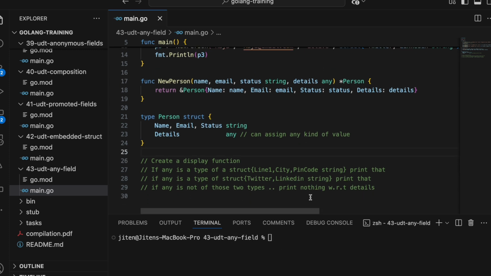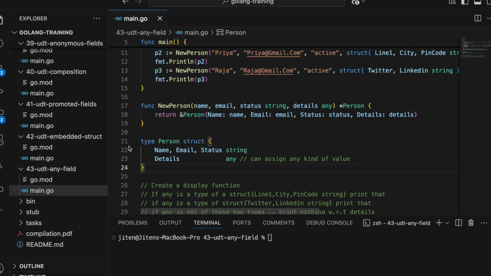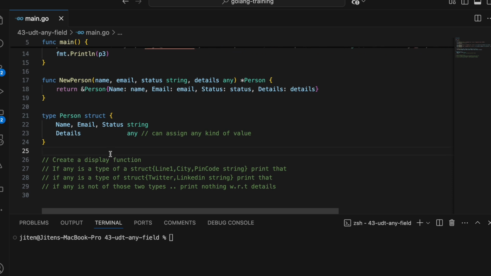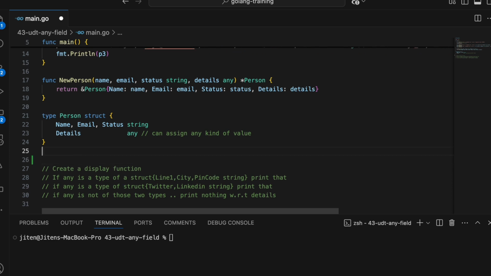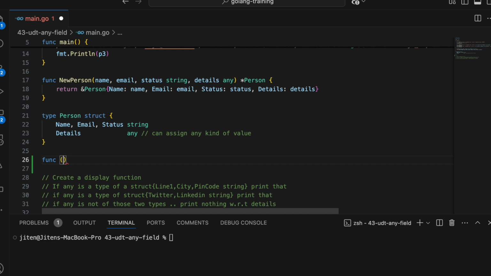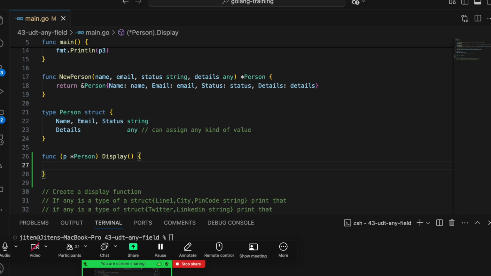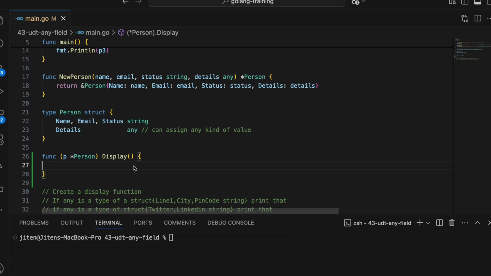Let's say I want to write a display method as I requested here. Let me write display.